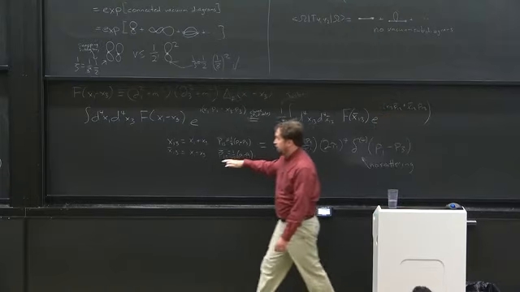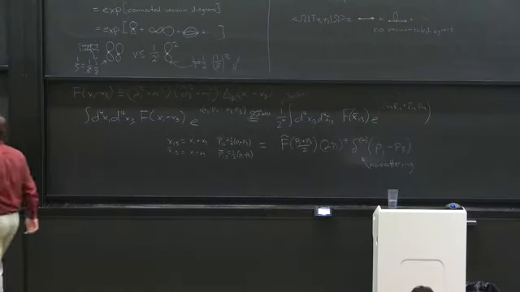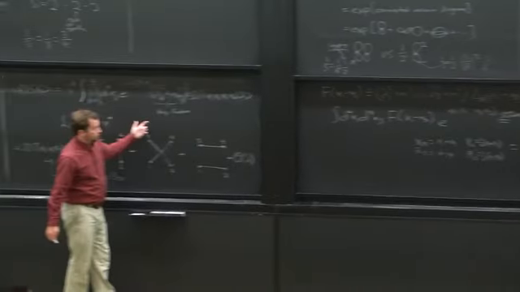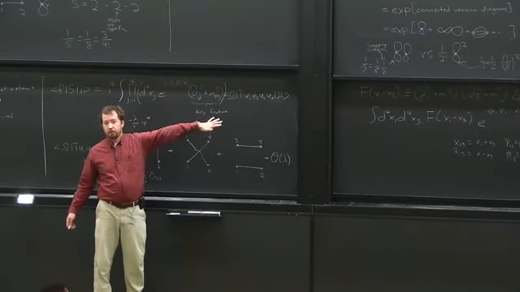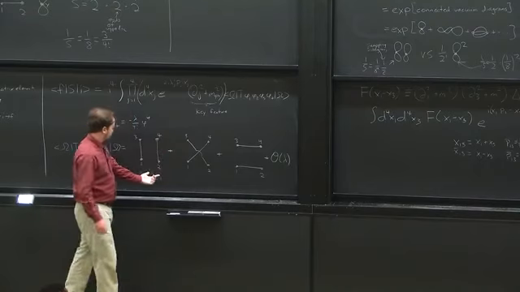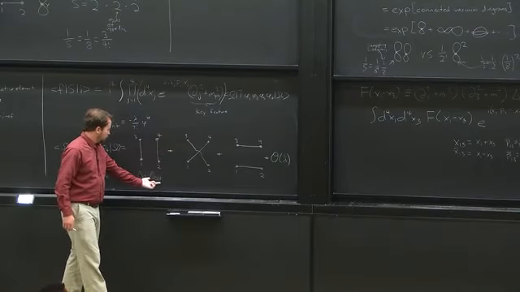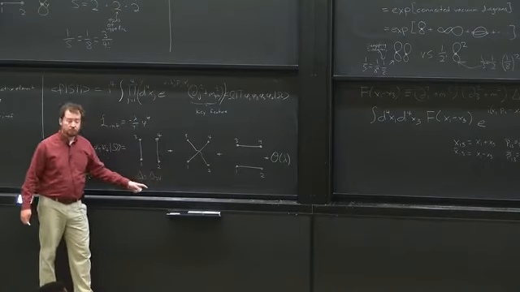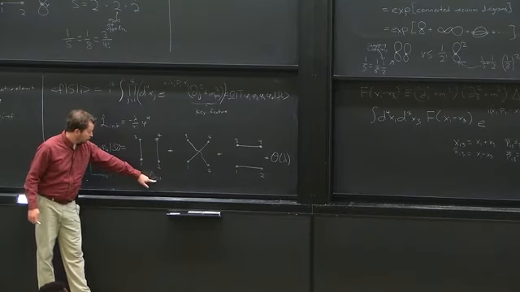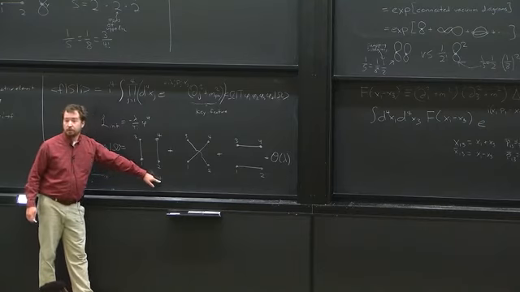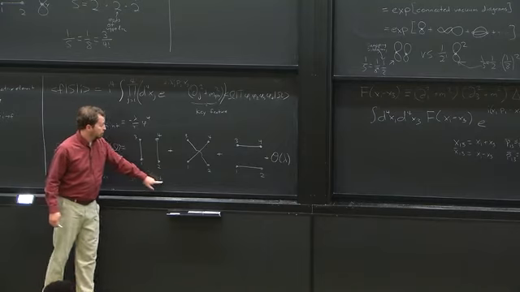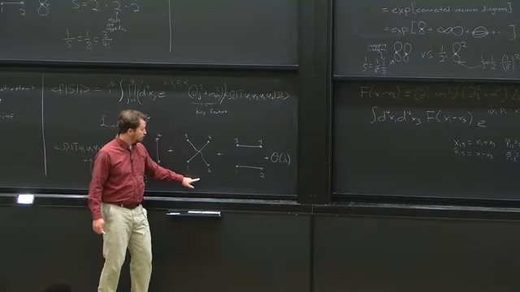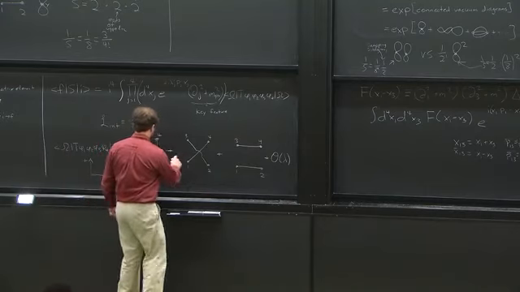I looked at the other part of the LSZ reduction formula. It would be the same as that with 1 replaced by 2 and 3 replaced by 4. I'd get the delta that sets the energy-momentum of particle 2 equal to that of particle 4. The same is true for this diagram. So these diagrams are no scattering.